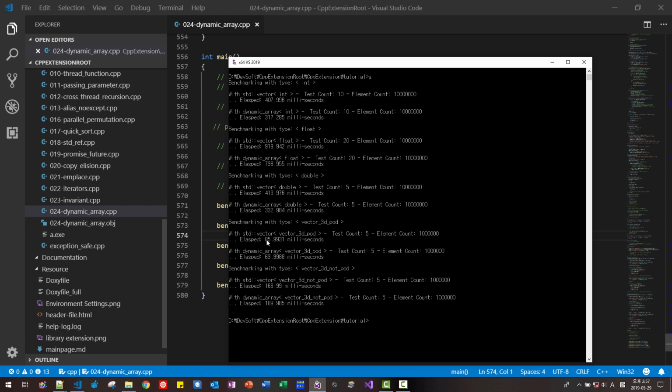Dynamic array wins. In the case of struct type, plain old data, vector 85 milliseconds, dynamic array 63 milliseconds. Dynamic array wins. In the case of not POD type, std vector takes 166 milliseconds, dynamic array 189 milliseconds. So in the case of class type, vector slightly wins.